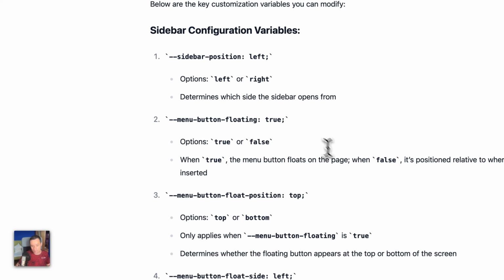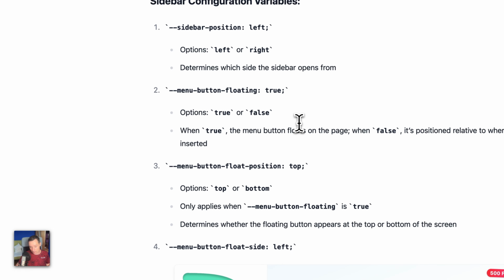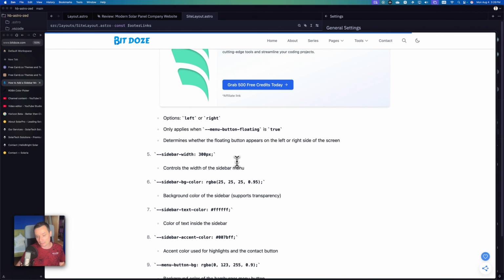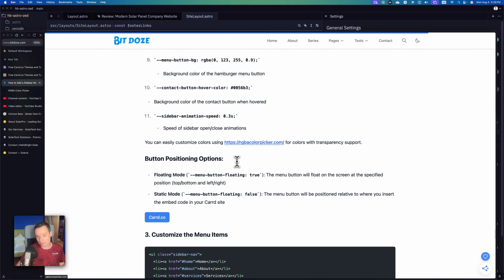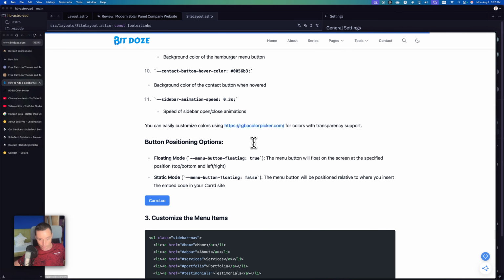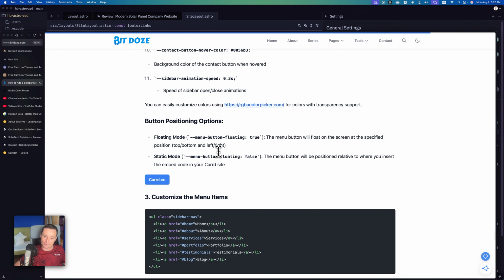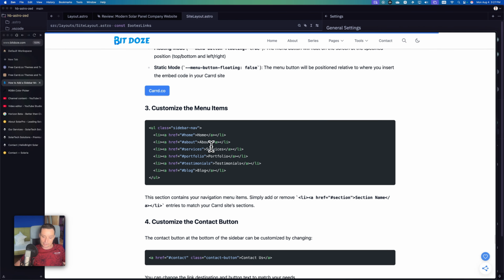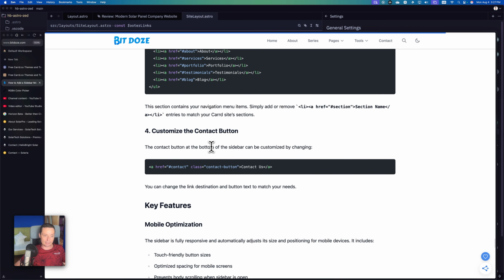And after, I put also all of these details that I've explained to you, and we are going to check some of the things and how we can change them. In here you have the website where you can change the colors, and the floating mode and static mode in here. Okay, customization where you can add the text, so you have all the details.